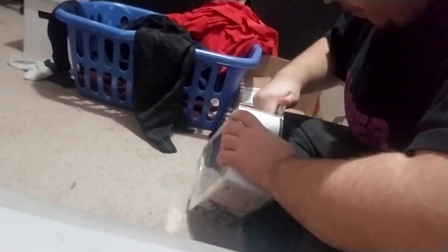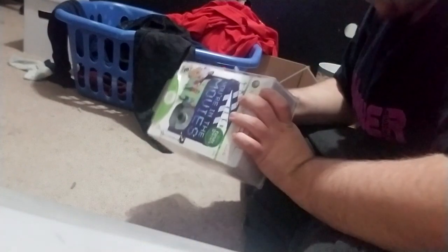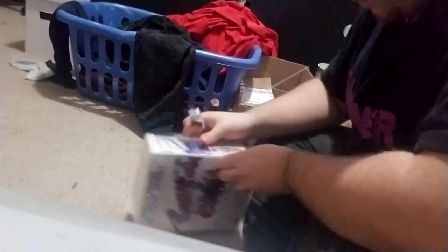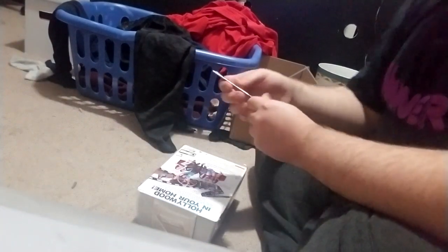Oh, fuck. I'm trying my best not to damage it. Ooh, that definitely, it didn't cut it. Thank God. But it definitely was close. Try and steer it away. Try not to cut it more. There we go. Alright. We got it open, baby. Alright. Let's take a look at it.